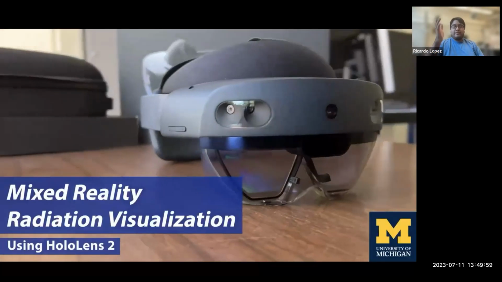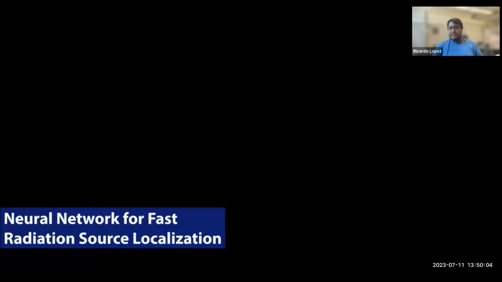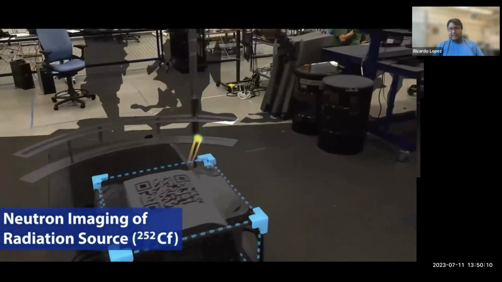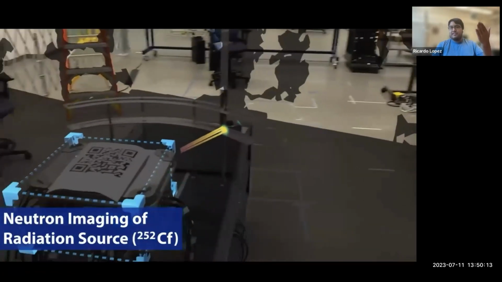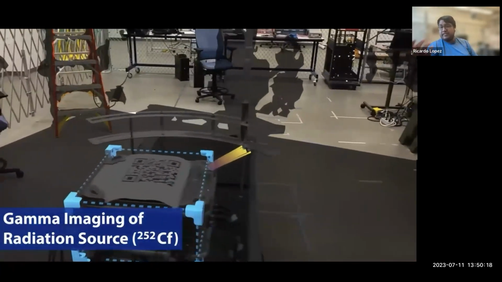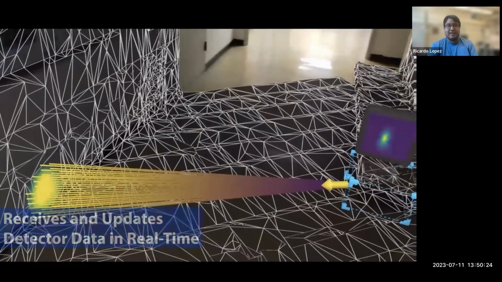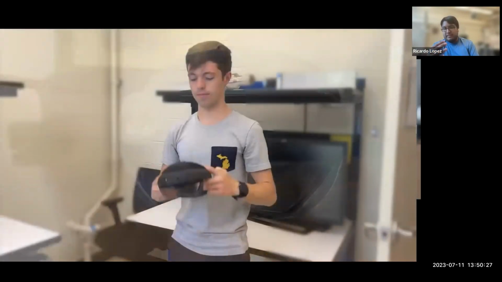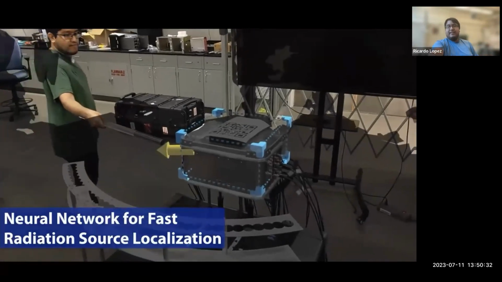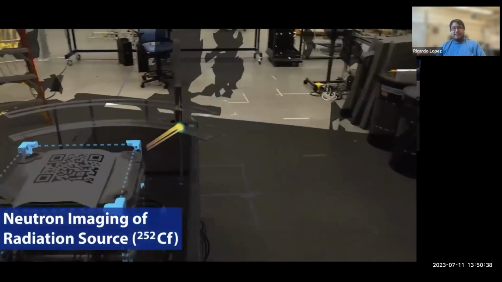So feel free to take a look at this one in case this whole process in general is of interest to you. Otherwise, we have a little video demonstrating essentially the capabilities of everything that I just mentioned in the previous slide, where what you'll be seeing here is the detector collecting data in live time and projecting that imaging information onto the spatial mesh of the HoloLens to demonstrate to the user where the source is situated based on the information collected. So one of the things that you may notice in this video is that you can kind of see this black shadow around everything. That's actually the spatial mesh of the HoloLens.